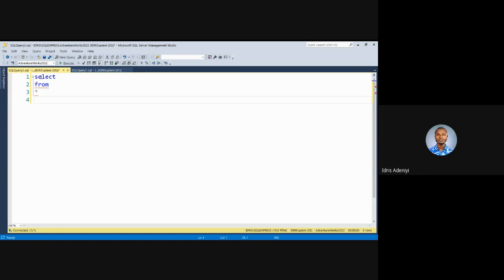Beside each line of the text I've just written, there is a number numbering each line. This is very, very useful because it allows you to track which line, if you happen to encounter an error in your query. It facilitates the process of identifying that error. So now I need you to follow the steps I'm going to show you.